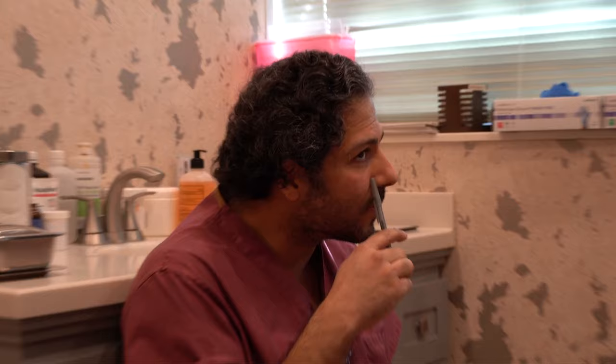If I'm in the surgery and it looks like your nostrils are flaring too much, meaning coming outward too much, then sometimes right in the crease of the nose, I will take out a little bit of skin. Okay. But it's in the crease here, and nobody ever sees it. It heals, and there's nothing there. Since you don't have any breathing issues, it makes the surgery a little easier. Yeah. So it should be good.